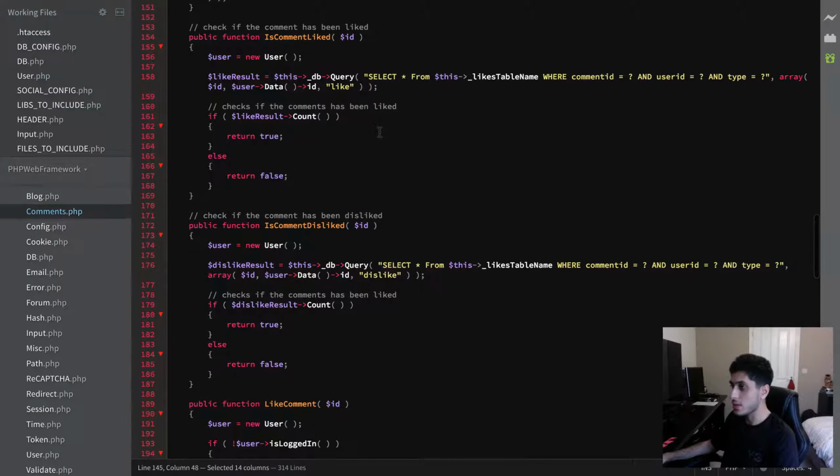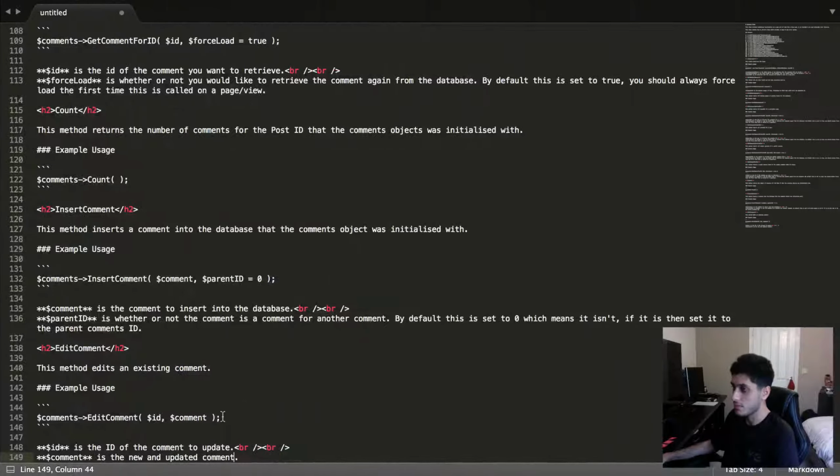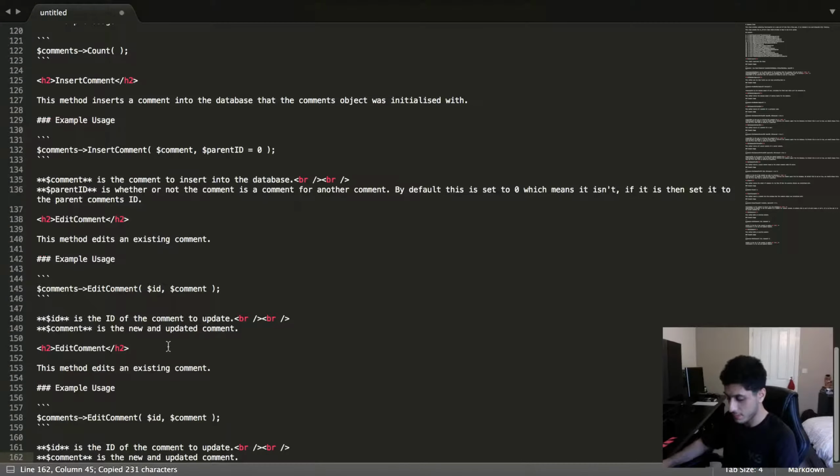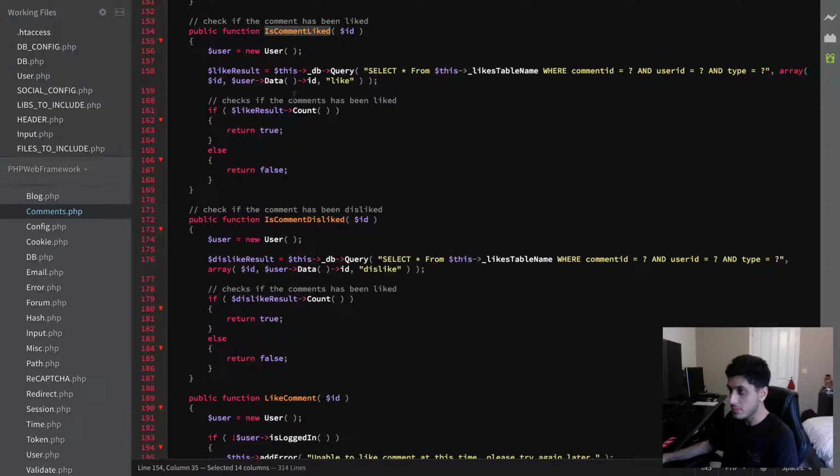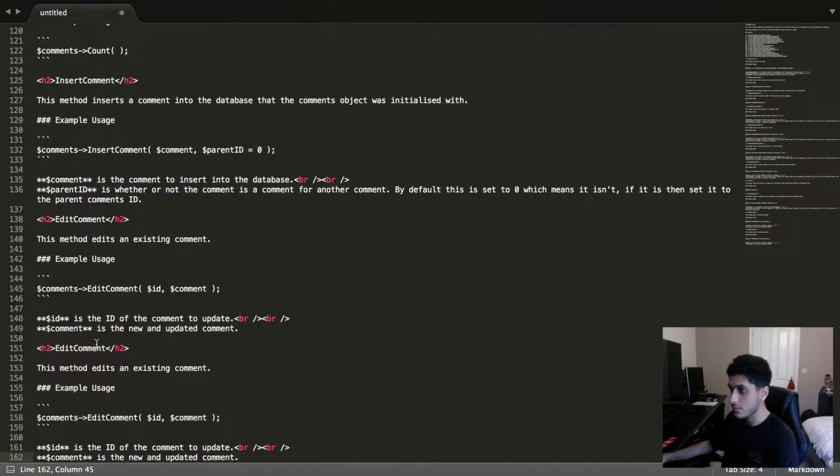Now, is comment liked? Pretty simple. Checks if a comment is liked. This method checks if a comment is liked and returns true or false.